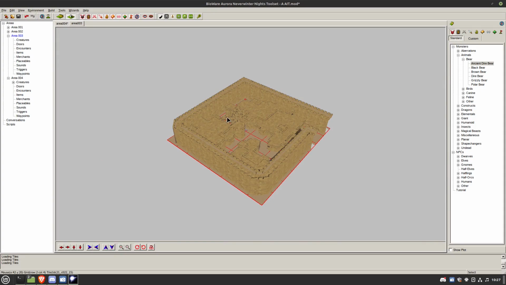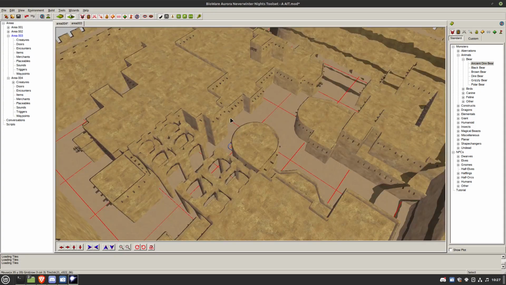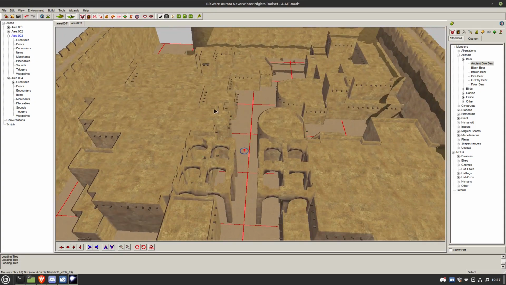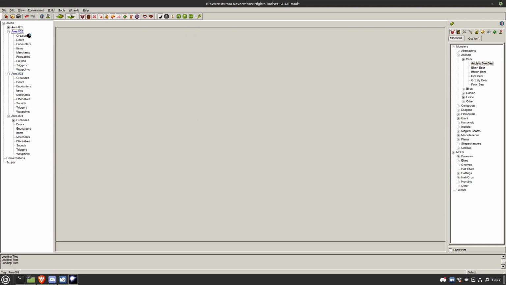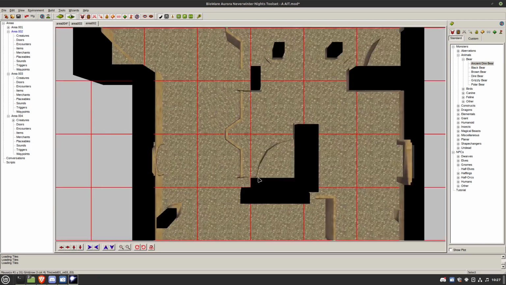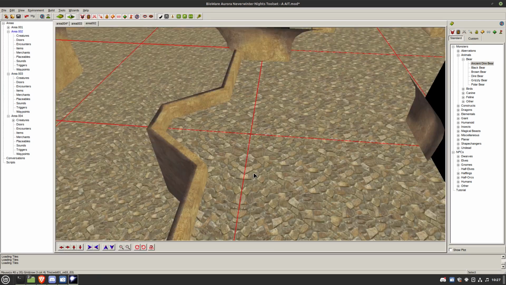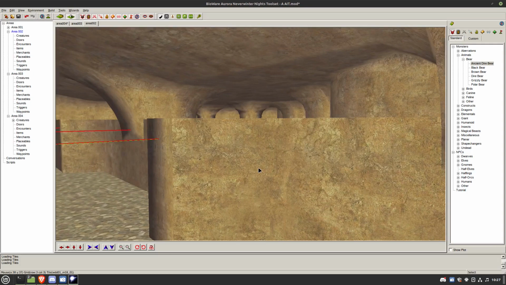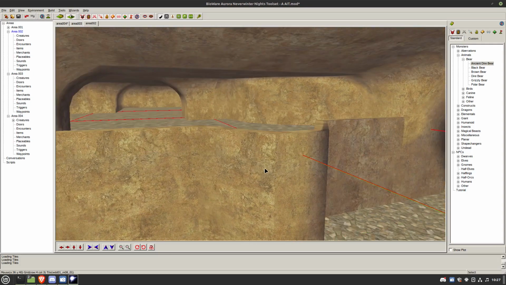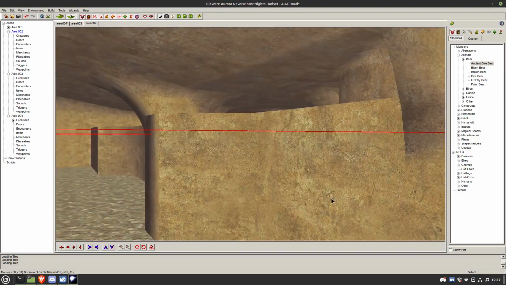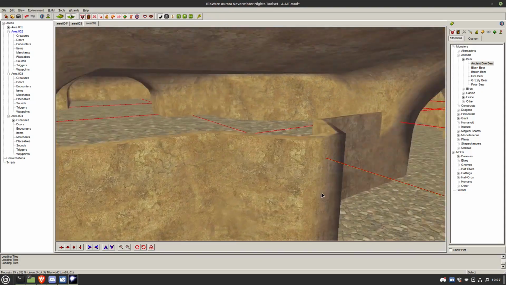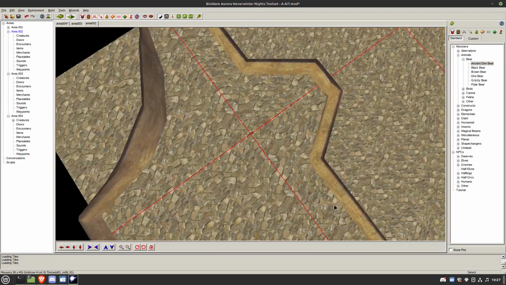So I've created the models and then implemented them, and then you can build with it. It still needs a lot of work, but at least you can kind of see what you can do with it. And then this is a desert interior, or adobe interior. As you see, it's got ceilings, and it's got a higher upper floor and a lower floor, and you can do quite a bit with it.